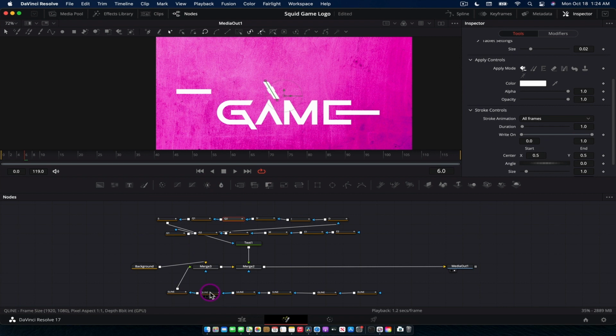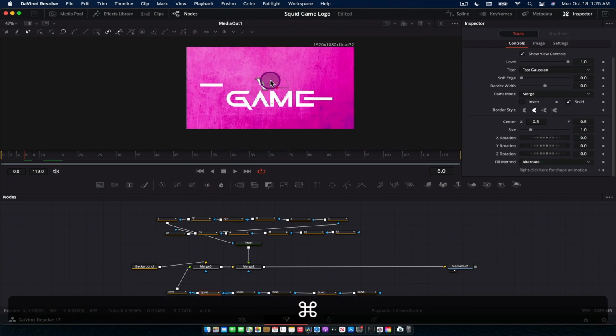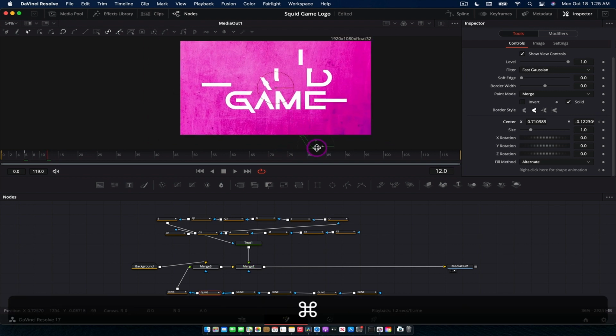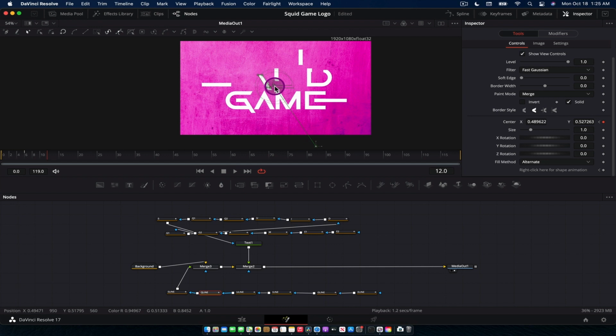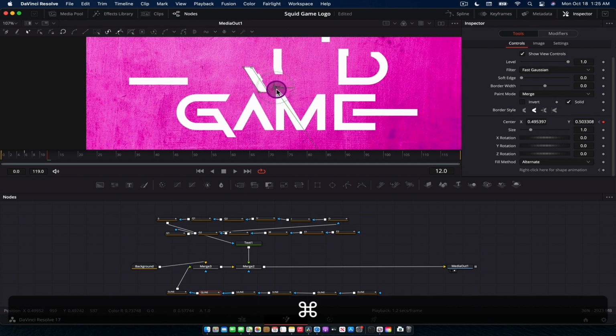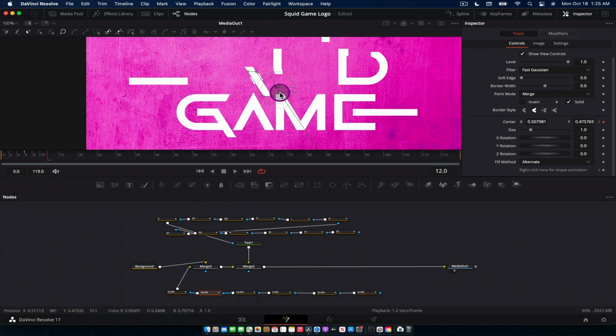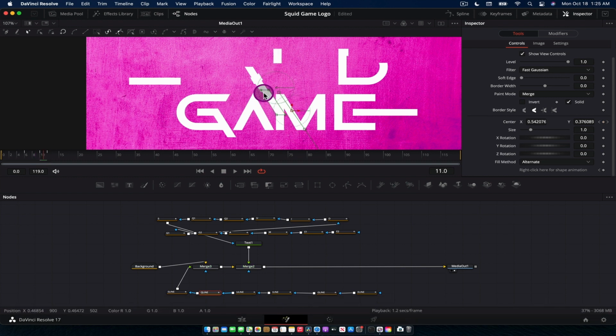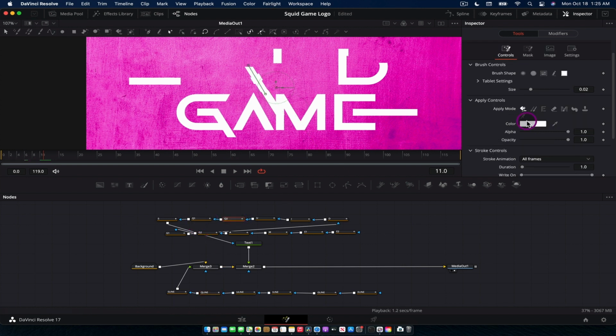Now we're going to get the Q line, and we're going to have it come out of the frame. Down here, we're going to have a keyframe set for the center. We're going to move forward to maybe frame 12. At that point, we're going to move it right into where the Q line is, and you can even bring it down a little bit so that it is a little bit longer than normal. And that's fine. We're just going to find the point where it intersects. At that point, we will start to grow the Q2 line. So we're actually going to bring it down.